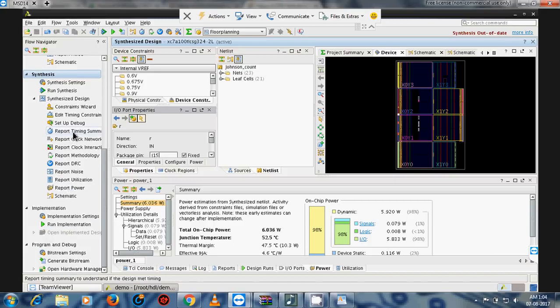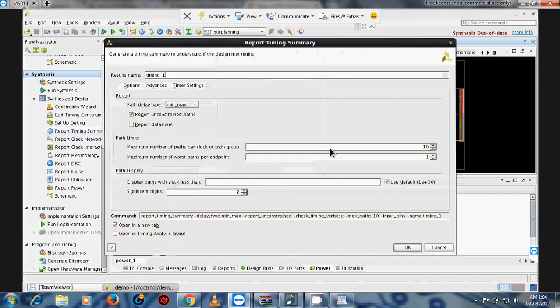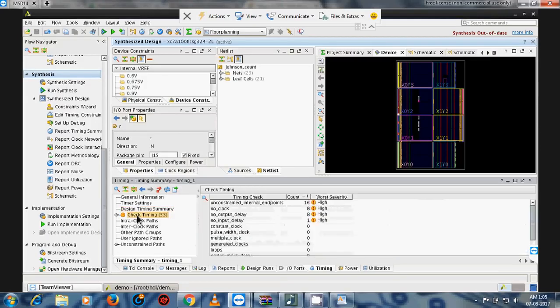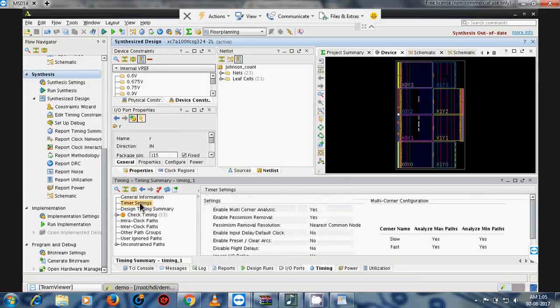If you want to know the timing summary, just click here. This shows the slack, different slacks, total negative slack, number of endpoints, and much other information. This one is the clock timing setting.